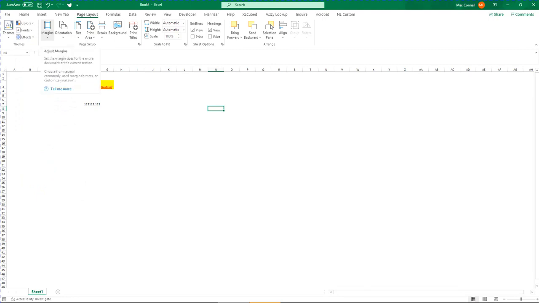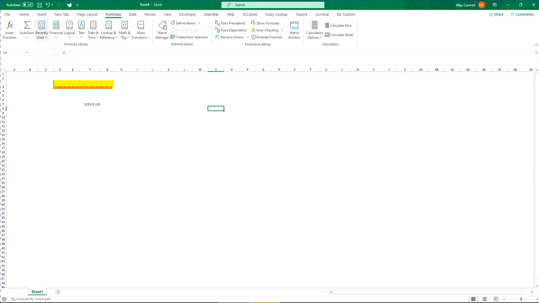You can set your margins and things. This is important when you're getting ready to print the document, and we'll talk about that a little bit later. You can set up what the page actually looks like in terms of how close it is to the edge of the page when it prints, whether it's going to be portrait or landscape when you print, what the print area is. We'll talk about all this a little bit later.